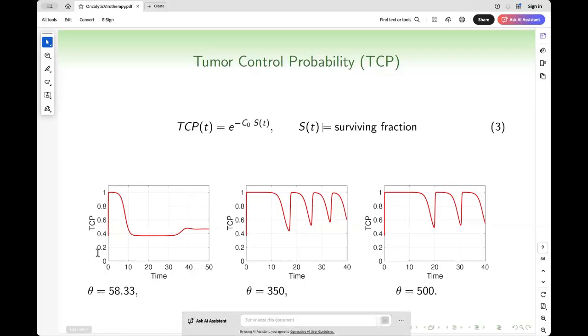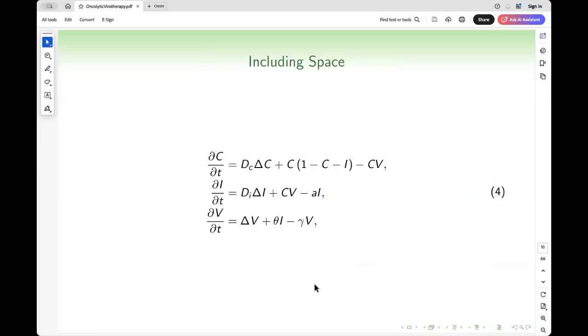And then you see in all pictures that the TCP rises to 1 here and here and here. And this is where we would like to be. So this means tumor control probability is 1. So it's a very high likelihood that the tumor is controlled or goes extinct. In the periodic case, we get these plateaus repeatedly, whereas in the other case, we get it initially, but then if we are unlucky, the tumor settles on a steady state right here. So it seems like the oscillation is a good case. It's a case where we want to be with our model.